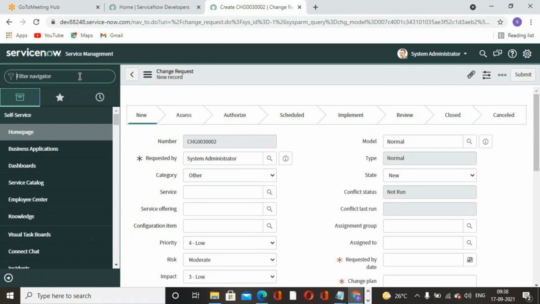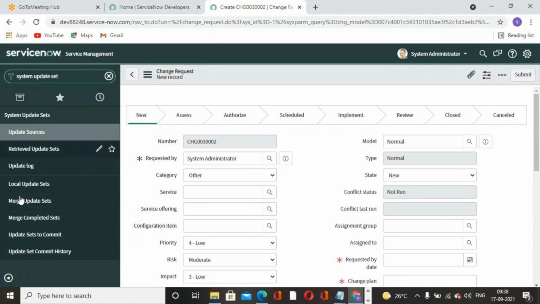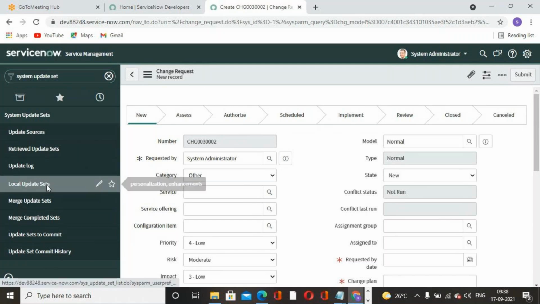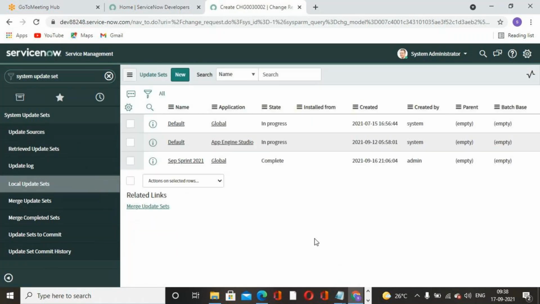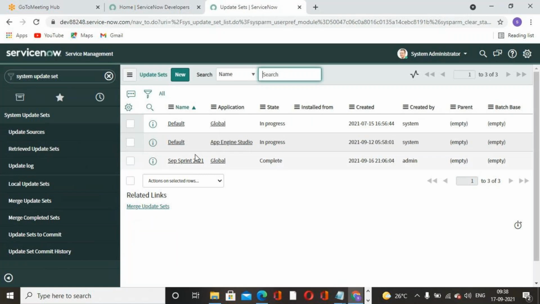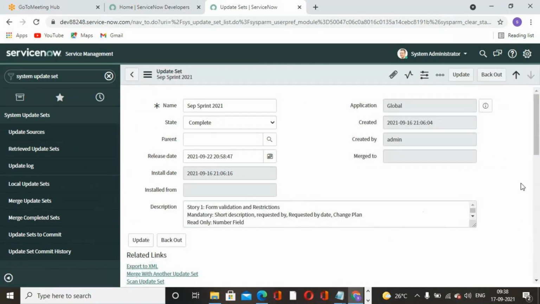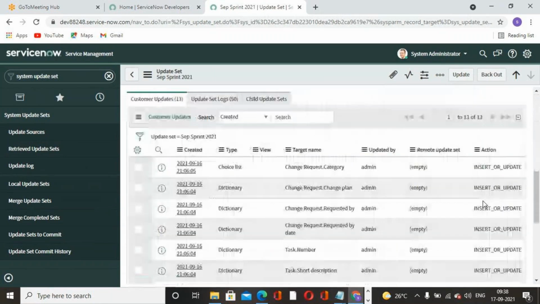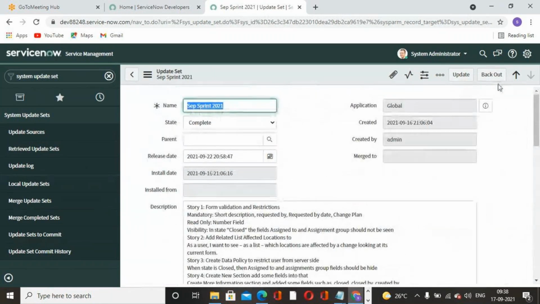In the respective instance, navigate to the same application, System Update Sets, and go to Local Update Sets. Select the update set you want to back out, and click on Back Out.